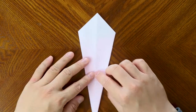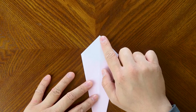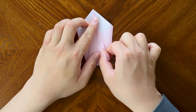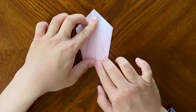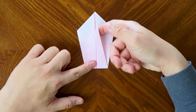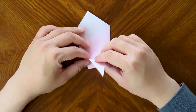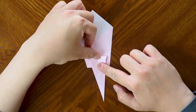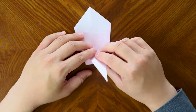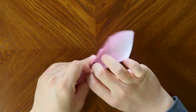Flip it over. Very bottom to the top. Just fold it in half. At this point, there's no real exacts. So just fold the paper down gently. You don't have to go crazy and crease it really hard. It's an estimate. Fold it in half.